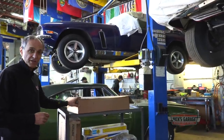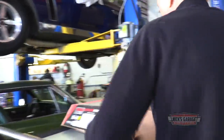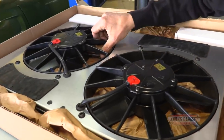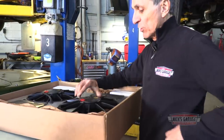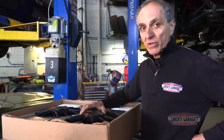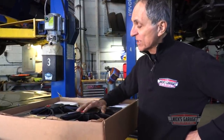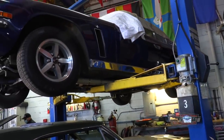I've got his fans right here, which work. They're slightly bigger than the ones I've got on the car. Manny's got it all planned out to work with fewer relays, and this is a system that works progressively. In other words, they don't shock the alternator; they don't just kick in in one shot and take all the amperage at the same time and just about drop the RPM on the motor. So this is going to work perfectly. Besides that, it's the exhaust system I'm worried about. But anyway, we're going to get to it. That's the next thing we want to do.